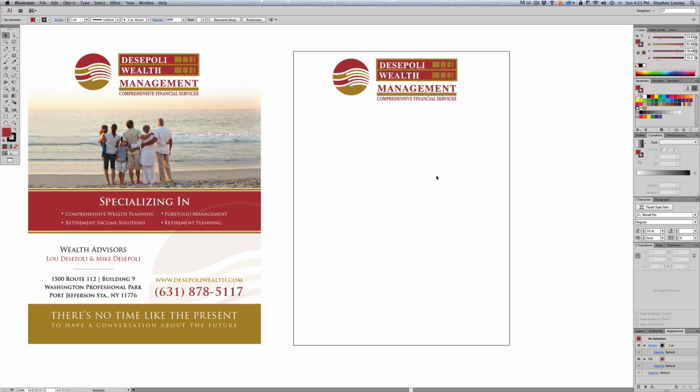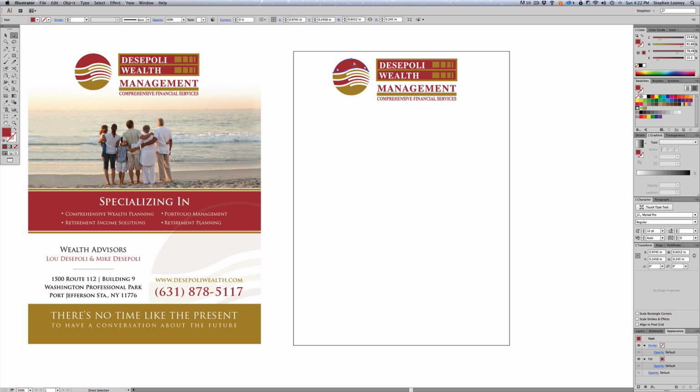If somebody gave you their logo, you'd want to hit A on the keyboard to get the direct selection, and click in the color. Hopefully they are vectors already. If they are not vectors, you're going to have to use the eyedropper, which is this tool right here. For instance, if I click on the picture, it's going to pull specific colors out of that picture. Let me back up.